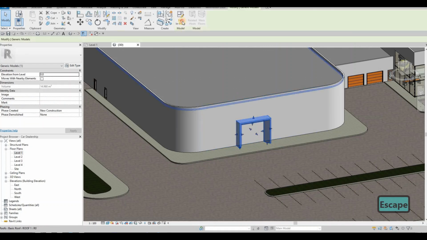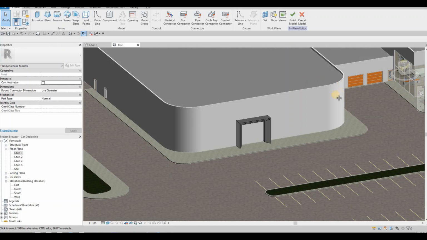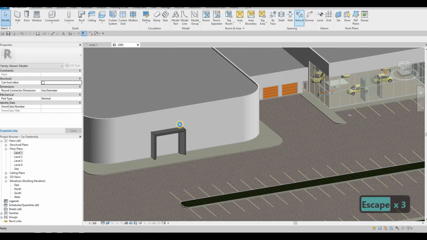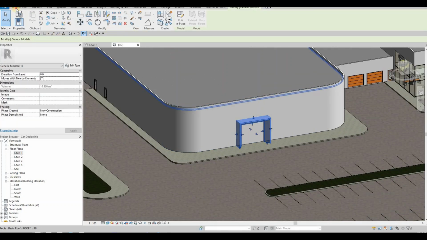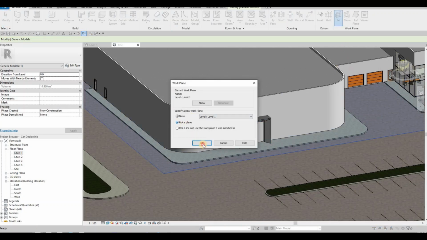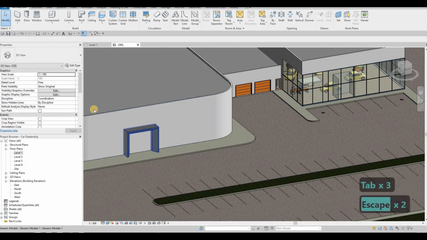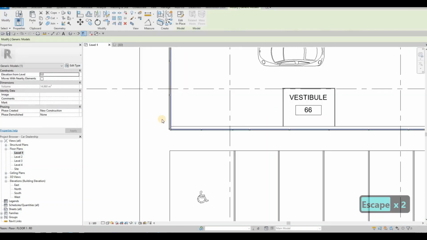So now we could pick a new place, cancel this. I want to just set another location for this. So this one, we could just move it manually.